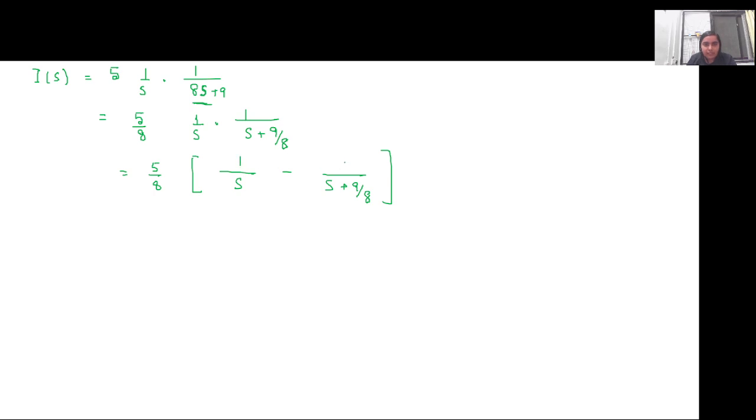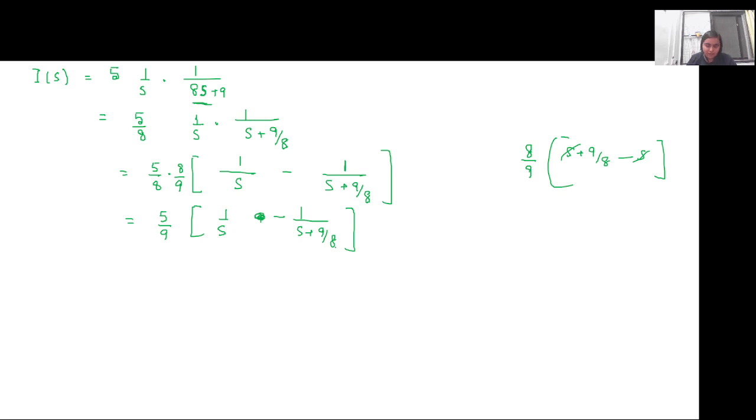So if we write here 1 and 1, what will happen is, if we simplify this, what will remain? So it will be s plus 9 by 8 in the numerator minus s. So 9 by 8 will remain. So in order to balance this, because initially it was 1, we will multiply it by 8 by 9, right? Can we do that? Yes, ma'am. So it will be 8 by 9 into this. So it will be 5 by 9, 1 by s minus 1 by s plus 9 by 8.